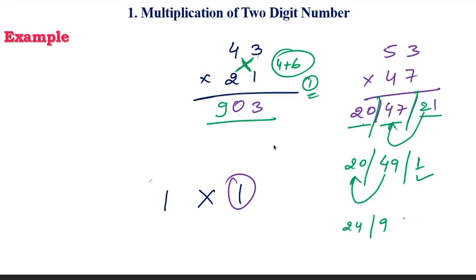Now this is 9 and this is 1, right? In the last step, we can have a 2-digit number. That's fine. But in the center and in the first step, we can't have a 2-digit number. So this is actually the answer 2491. Okay. Clear to everyone? This is just a simple step which we did earlier. But if you are going to follow this, you have to be habitual of this as well.